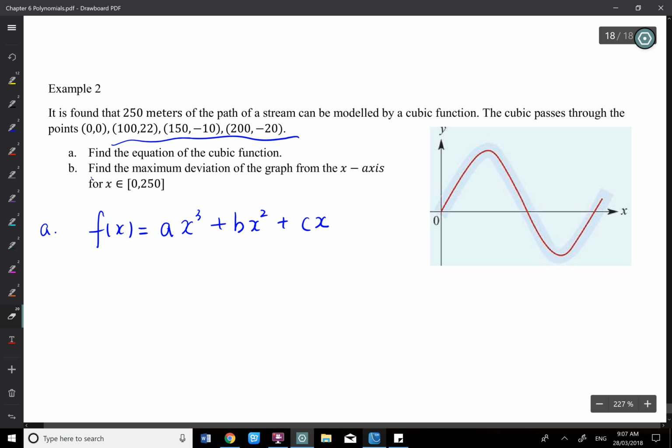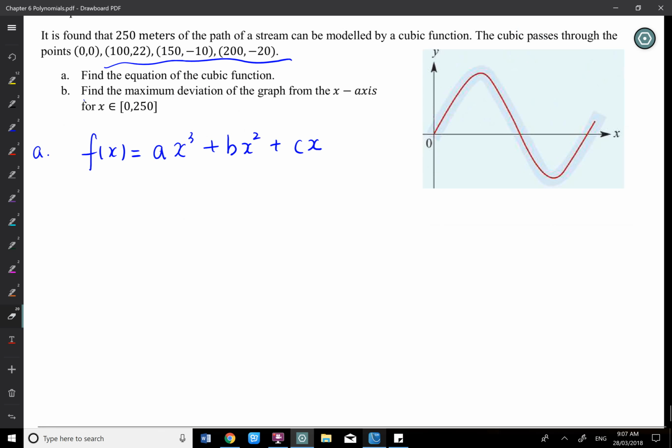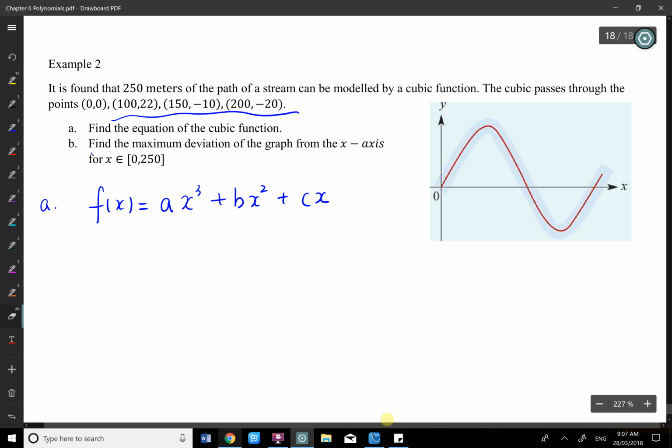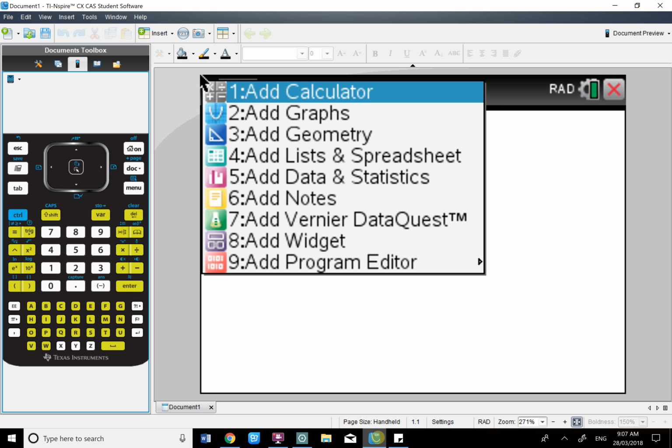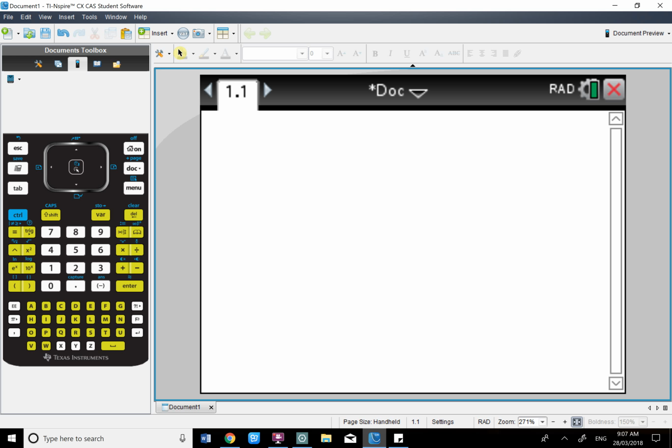So instead, what I will introduce here is, do you remember the define function I told you about? Remember the times: a times x cubed plus b times x squared plus c times x. You must put the times. If you don't put the times, you're not going to get any value out. That's the equation for the formula.